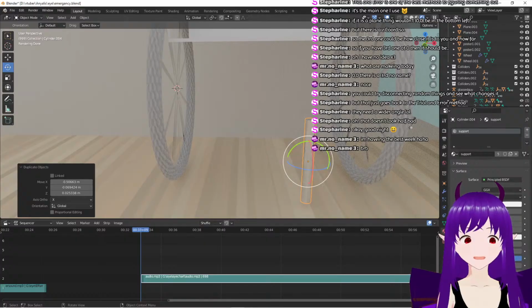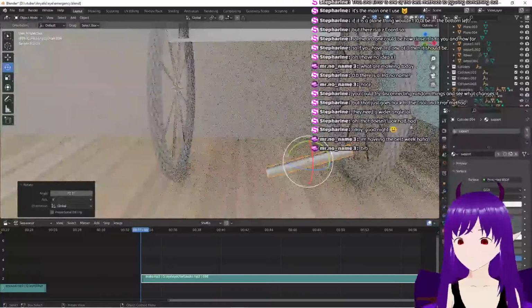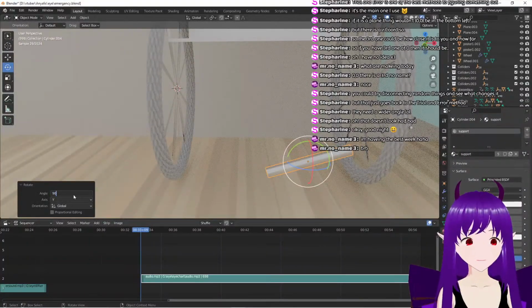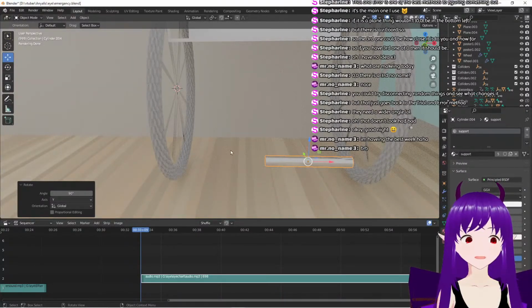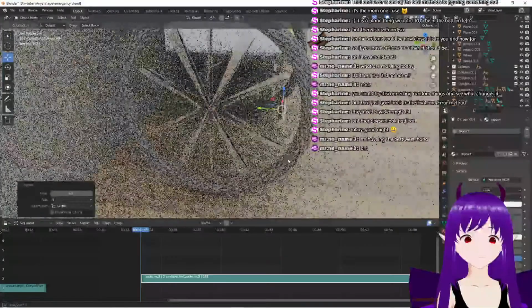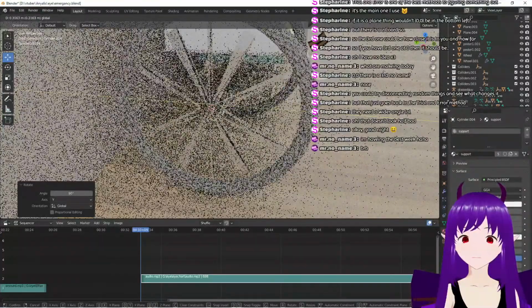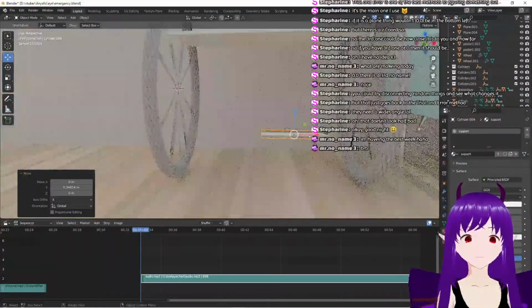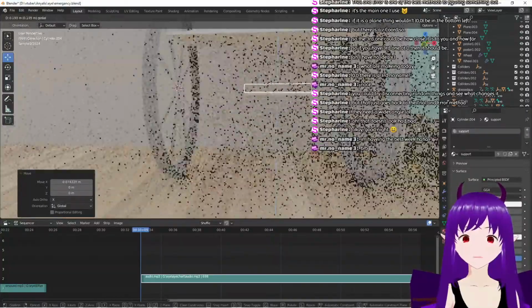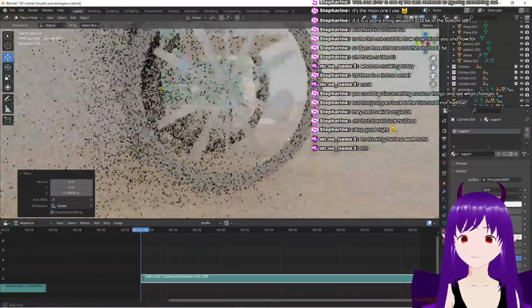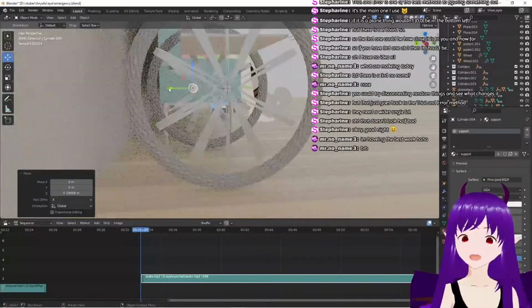So we'll rotate this around 90 degrees and we'll move it into place as our axle. Here we go. And up. And I've overshot.